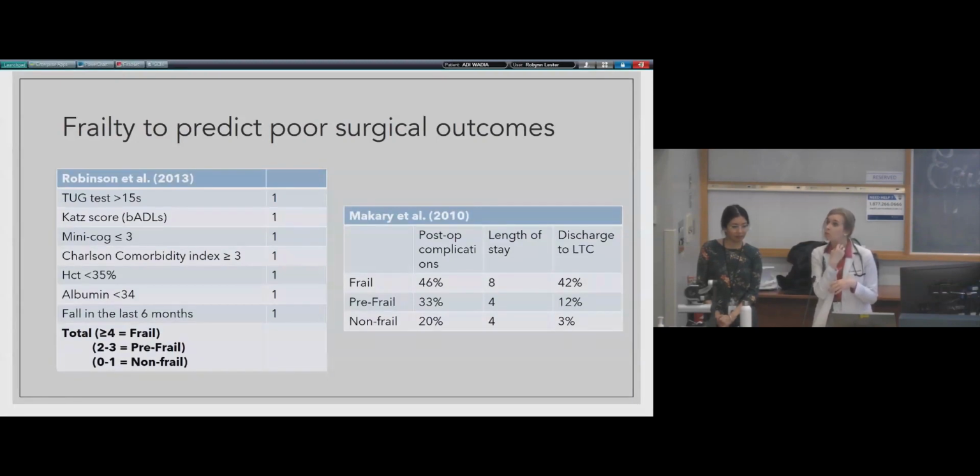And sometimes what I'll do if I'm really not sure is email the surgeon and ask how long the surgery would be, or email the anesthetist and ask what kind of anesthesia they would be using, because that also impacts the risks afterwards. And then the first question was about this scale. So it was general surgery, including ortho patients in this population.